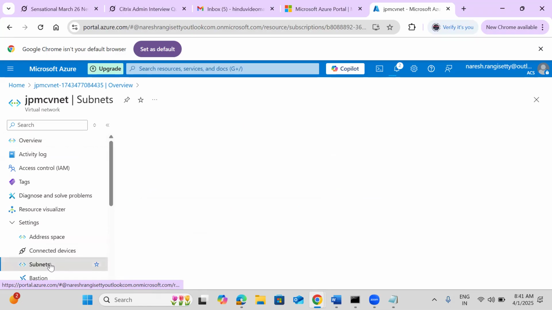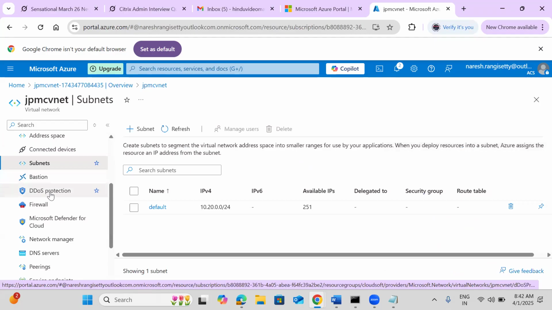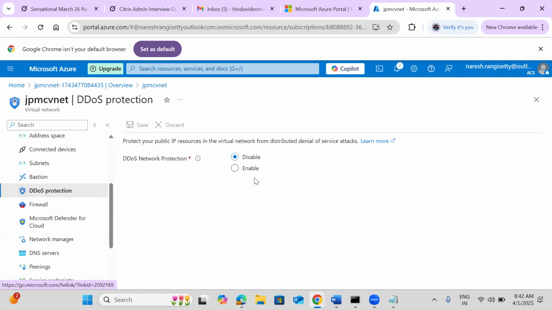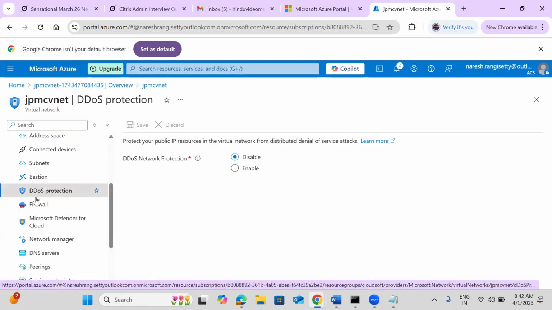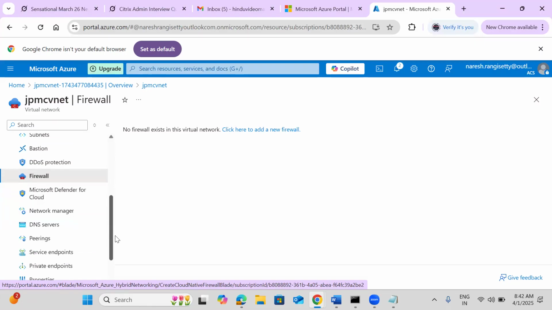Okay, so now here you can attach the subnets to the NSGs also, and we can say don't enable this in this account, because if I enable it, Azure charges a lot of money for this. But for the production servers, we need to enable this. If we enable this, they charge a lot, almost 2,000 to 3,000 per day itself. Okay, but in the production networks we're going to enable these, and we can add a new firewall. NSG is different; again we are getting one more firewall, Azure Firewall.